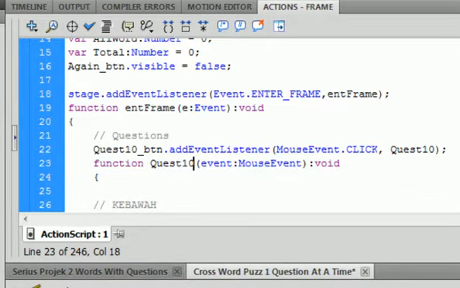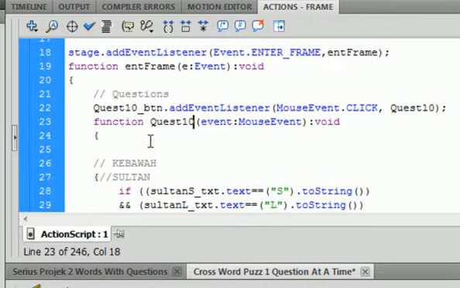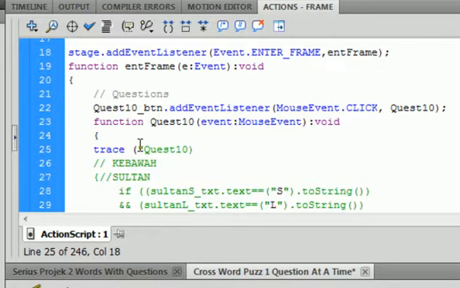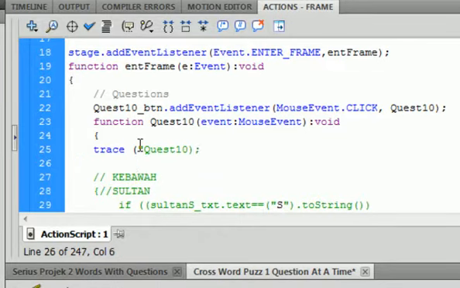And here trace, open bracket, quotation, QUEST 10, close bracket, semicolon, enter, close curly bracket.